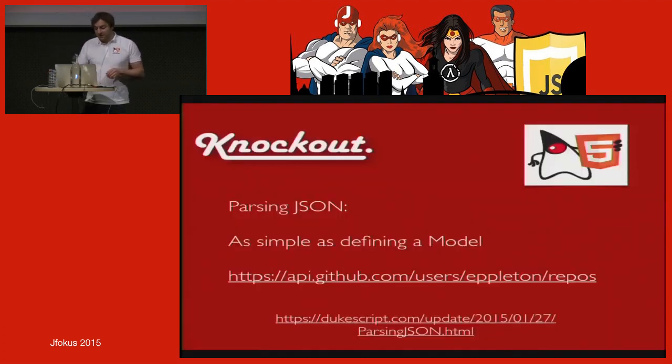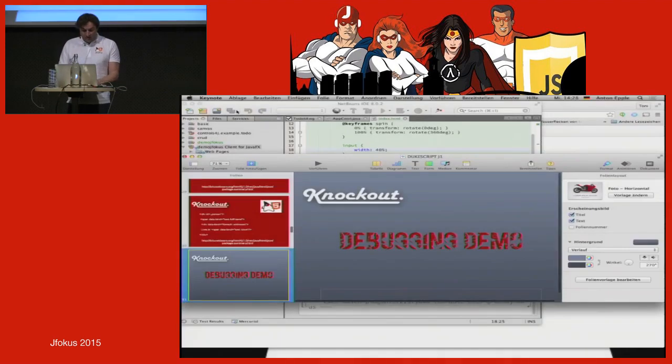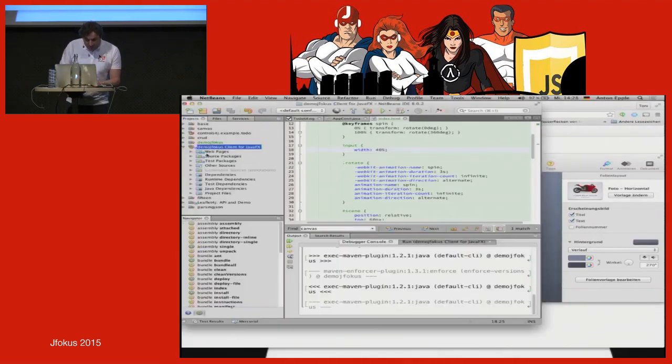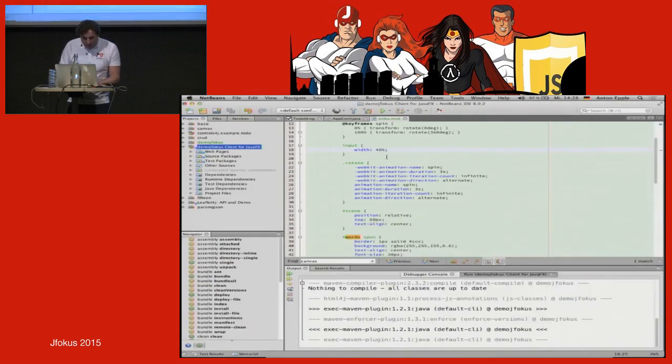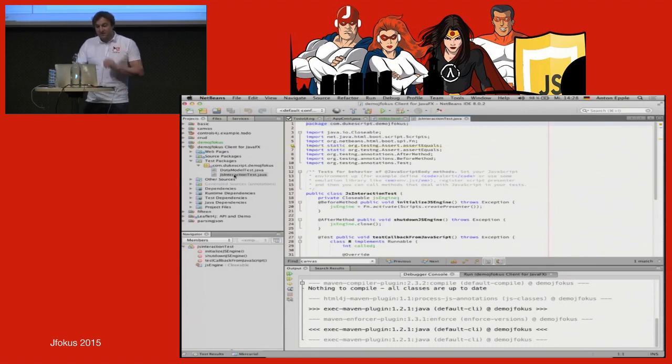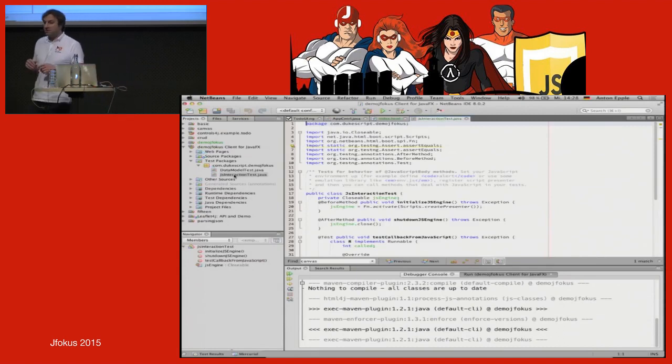And you can also debug that. So I should probably show you debugging and unit testing at once, because we also create unit tests that allow you to test the JavaScript part, that allow you to test the Java part.